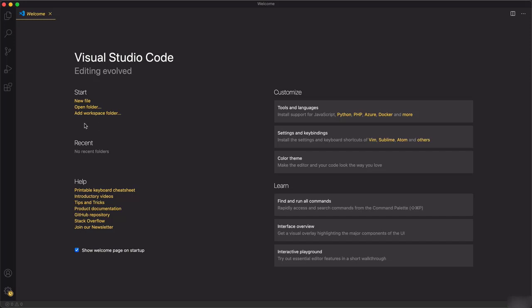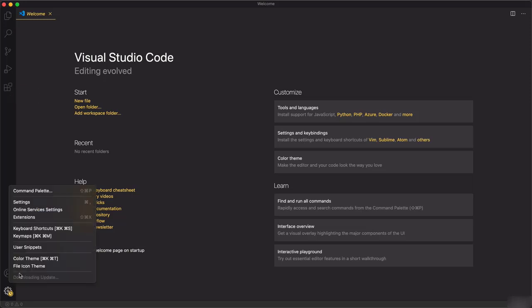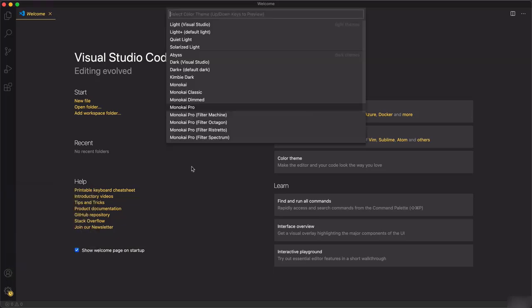And so let's actually start by installing a theme. So a theme is basically all the colors that you see here on the screen, and also the colors in the actual code that you're going to write. Okay? Now you don't need to install a theme, so you can simply change one of the themes that is already included in VS Code. So just click down here on this icon and then color theme. And then here you can try one of these out. And so if you like one of them, you can simply keep that one.